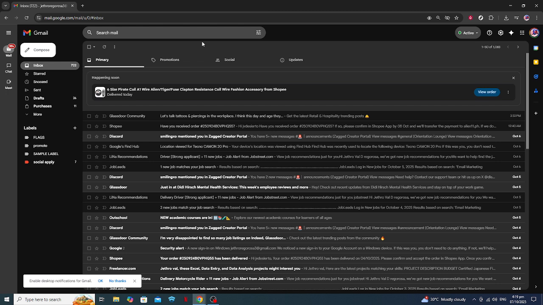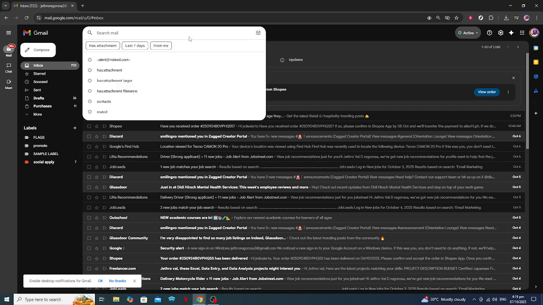Now, in the top left corner of the app, you'll see three horizontal lines. This is known as the menu icon. Tap it to open up a list of different sections within Gmail. You'll want to scroll through this list until you find an option labeled Trash, or in some cases, Bin. This section contains all the emails you've deleted in the past 30 days. It's worth noting that after this period, emails are permanently removed from the trash and can't be recovered through normal means.